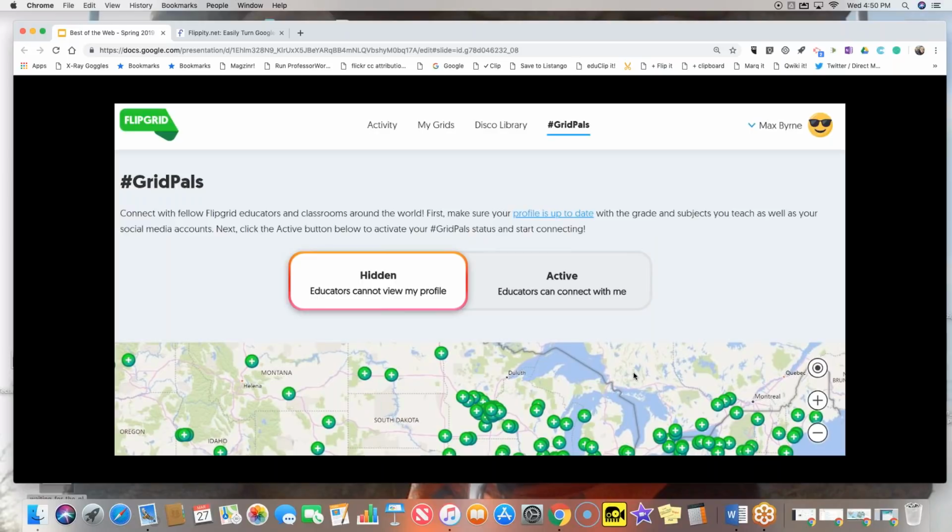Flipgrid. I'm sure that many of you are familiar with Flipgrid. If you're not familiar with Flipgrid, it's a video response system. You can post a video and have students respond with their own videos. But the trouble with it is that after a while, your kids might get bored of talking to each other. So check out the Flipgrid Pals. Go to Grid Pals within Flipgrid, and you can find a classroom to share your videos with. So you can be video pen pals through Flipgrid Pals. Check it out at flipgrid.com, and in your account, turn on the Grid Pals to find a classroom near you.